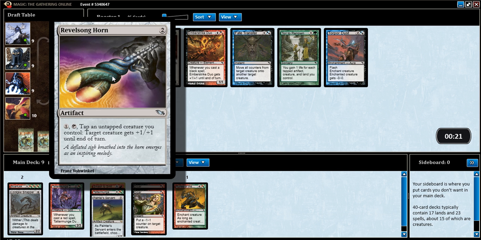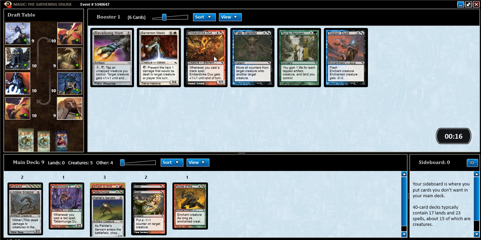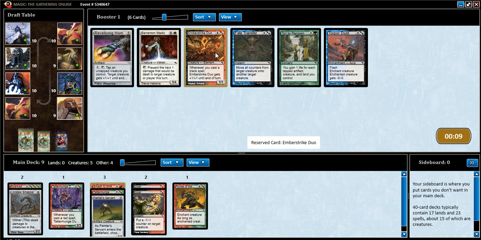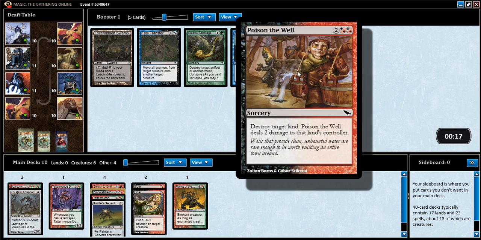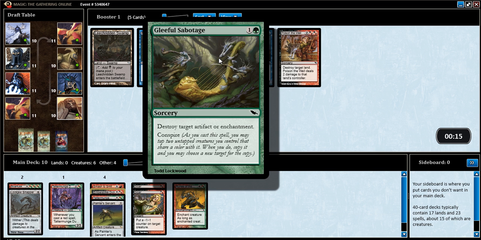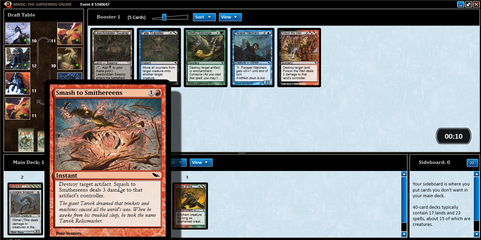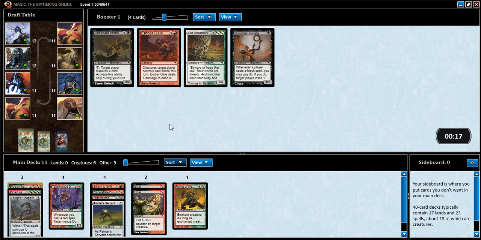Revel Songhorn. Not that good. This thing though is okay. The thing in this format is, I know it says black spell here, and I am not going to be playing black, but I will have black spells like this thing and himself. Alright, Poison the Well, Gleeful Sabotage. Oh man, this is just better than. Alright, Smash the Smithrings does not have Conspire. I for some reason thought that it did. I think I'm gonna take a Poison the Well.